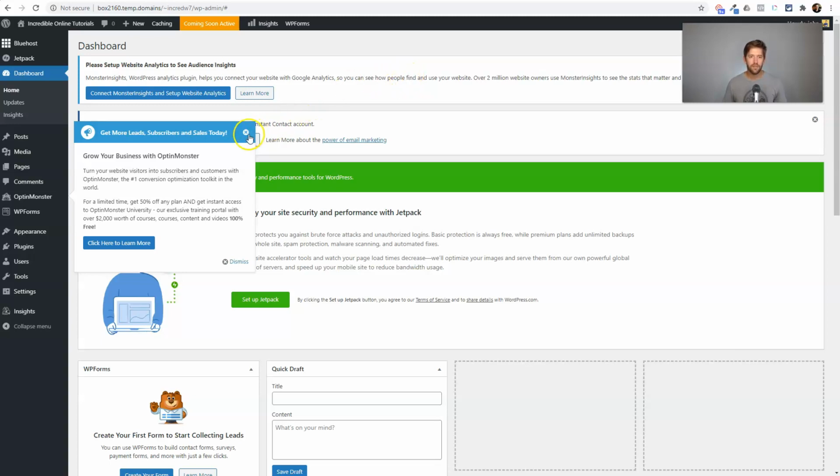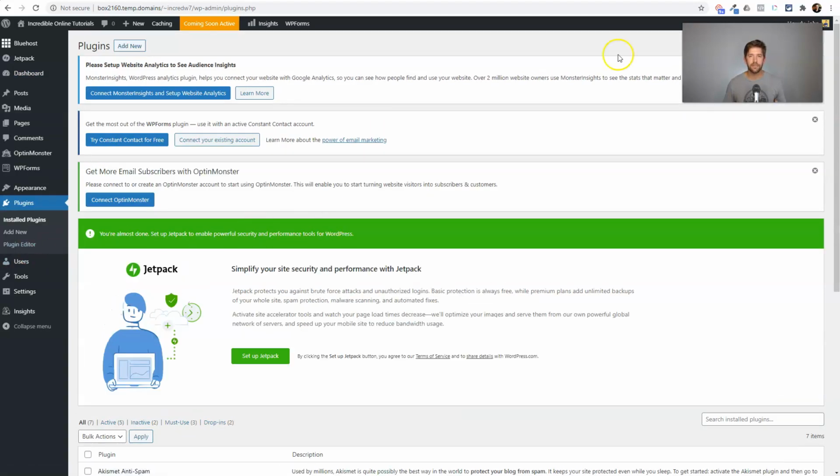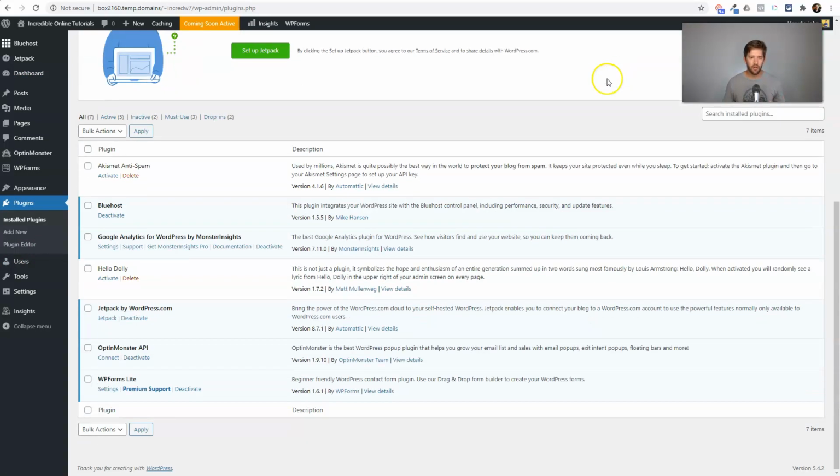Okay, so the first thing I want to do now that we are here is let's go over here to the plugins area. Let's just dismiss this. And what I always like to do is start with a pretty clean slate. Sometimes when you're first setting up your website, there will be some additional stuff added on there that you might not want. So I'm going to come here and click on Google Analytics. I want to remove that. Jetpack, I want to remove. Opt-in Monster, I want to remove. And WP Forms, I want to remove.